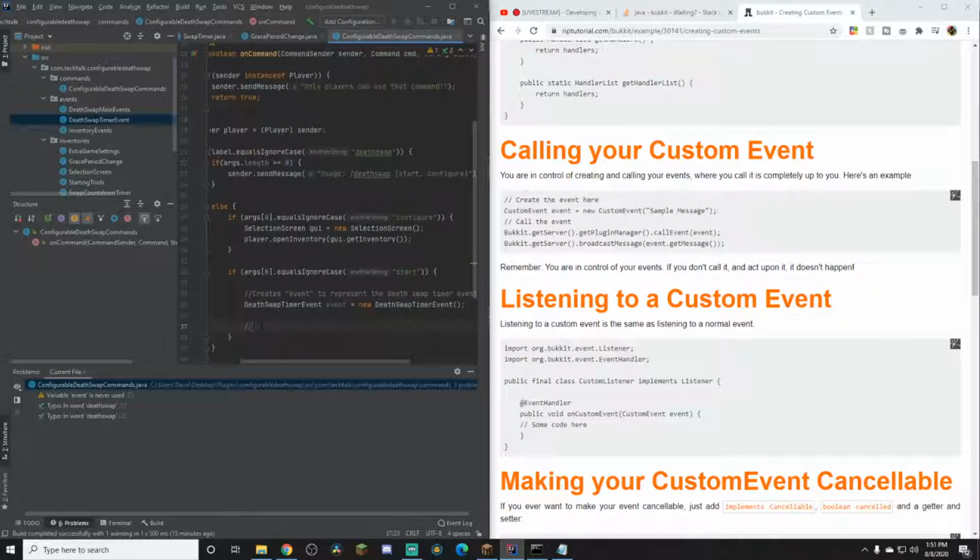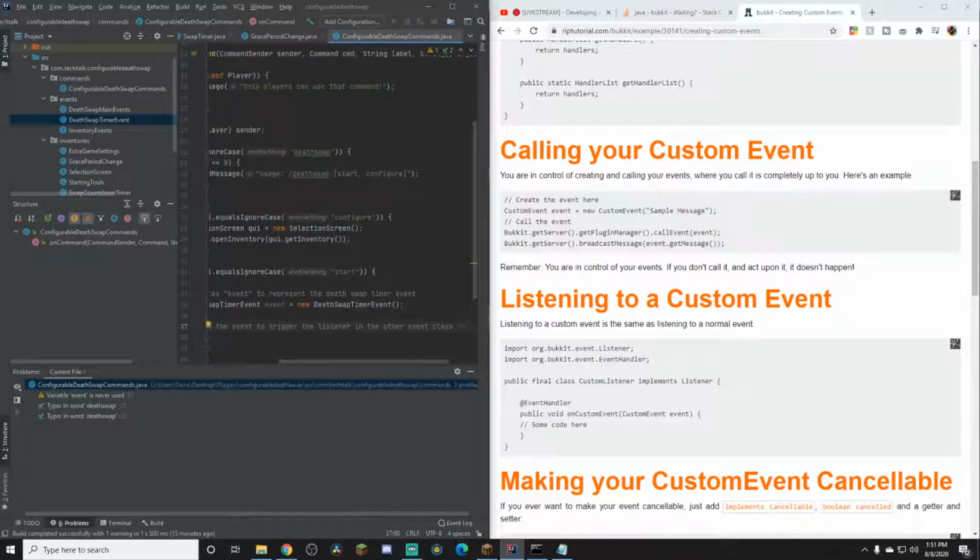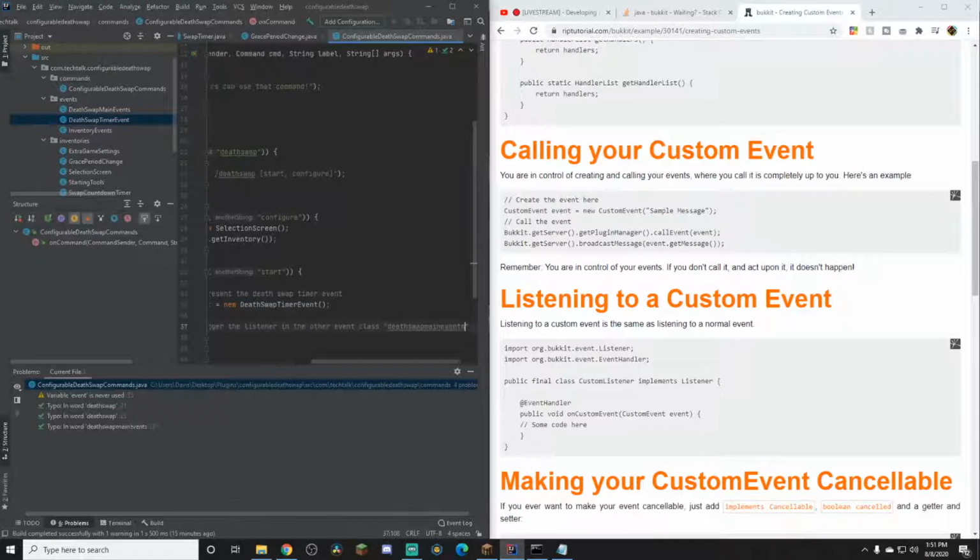And then calls the event to trigger the listener in the other event class, Deathswap main events. I know that's not exactly right, but who cares?